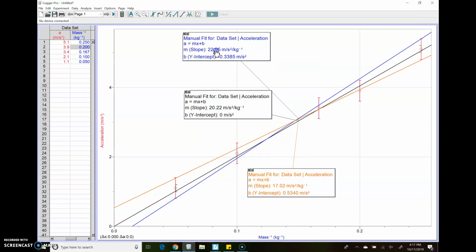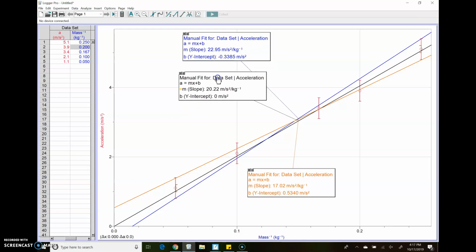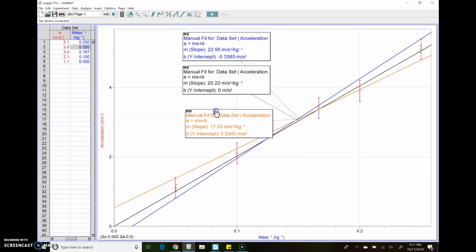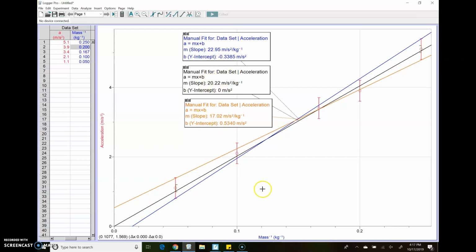And then we can align these nice and neatly. Sometimes I like to do, the colors are nice for associating one line with another, but sometimes I like to do this so that the boxes are really clearly showing our maximum slope is the highest, best fit, minimum slope. Okay, so now you've linearized, you have found the max and min slopes, and the last step is to find the uncertainty of our slope by taking the maximum minus the minimum slope divided by 2. And that's the process for linearizing a nonlinear graph to find the uncertainty of the constant.